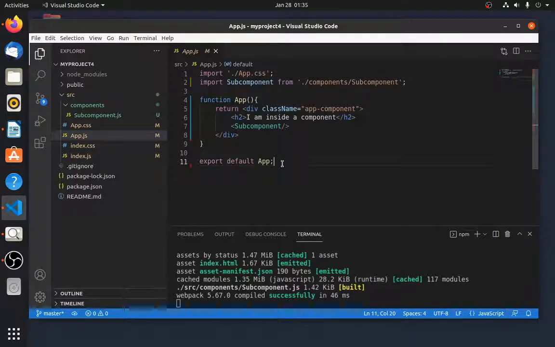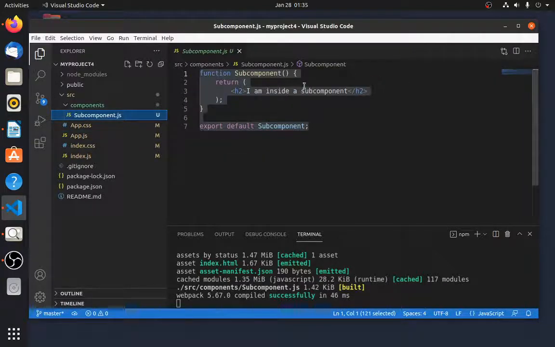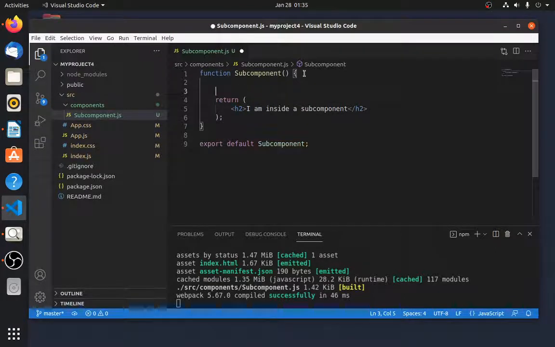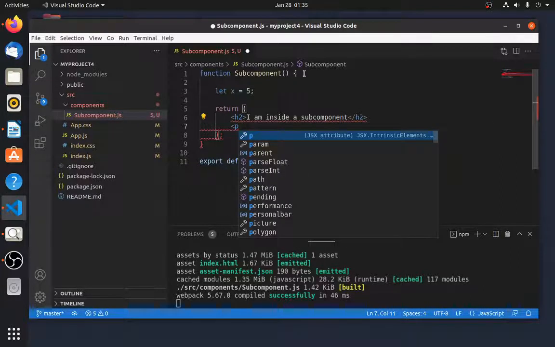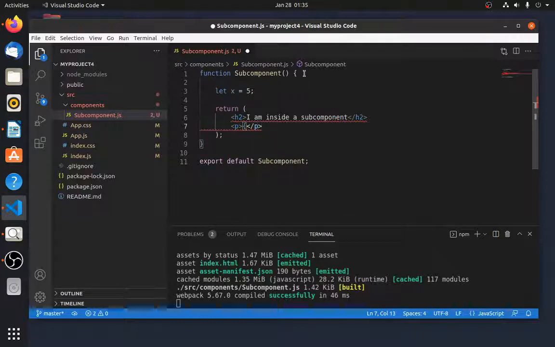Okay, so now coming to props, let us go to the subcomponent.js file and let us declare a variable and initialize it with a value. Let's say x equals 5. Now if I want to display this variable, I can display it, right? Let's give it a p tag and display it using curly braces.